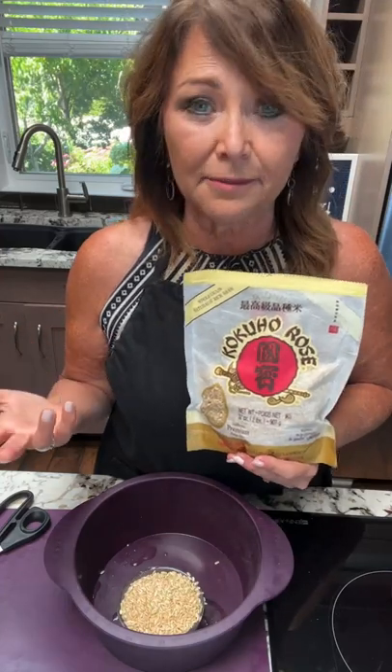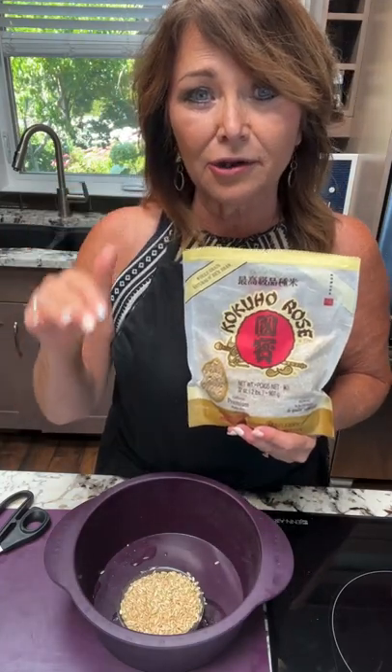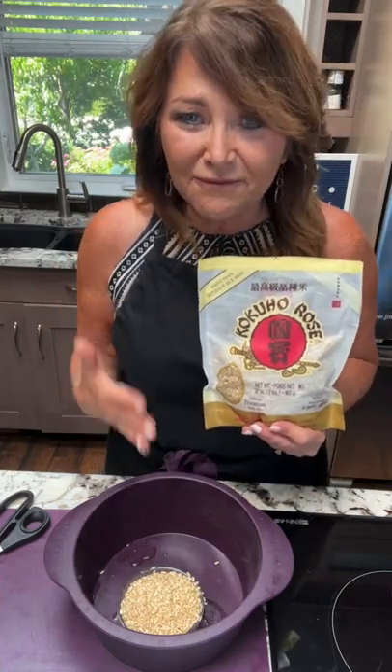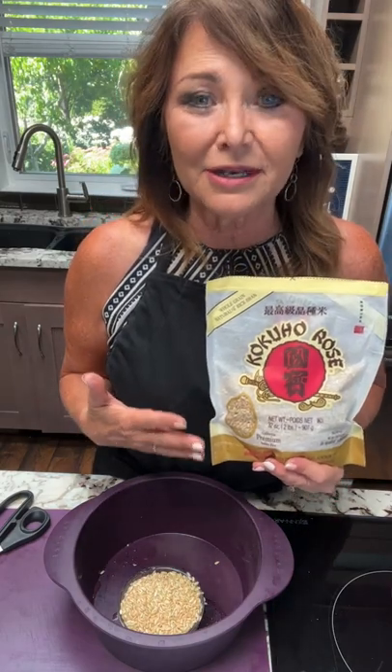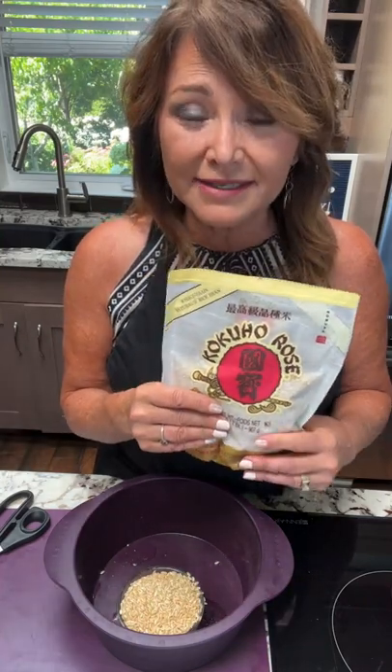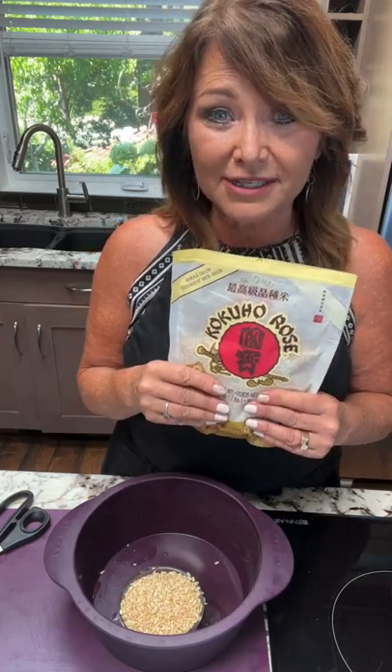When they process it into white rice, it isn't as good for you. Brown rice is much better if you are diabetic because it has a lower glycemic index, meaning it fills you up and sticks to your bones — keeping you full for longer. A lot of people use brown rice as a way to shed pounds, so if you're wanting to shape up a little, brown rice should be in your diet.